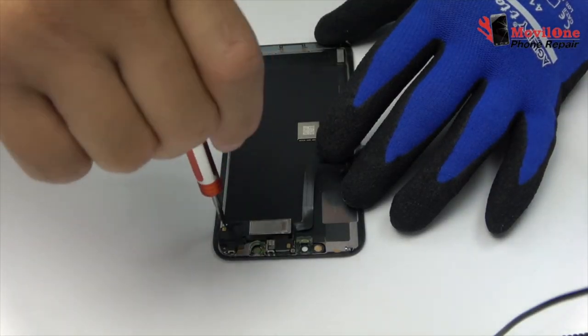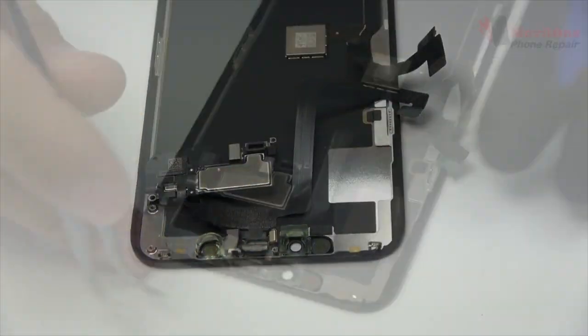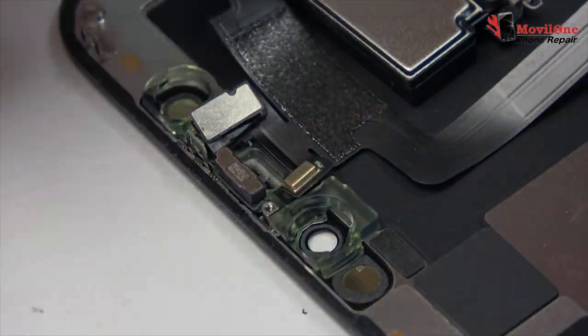Modern smartphone displays come with various components screwed and glued to their underside, and in many repair cases these need moving over to the new panel. This is all extremely fiddly and therefore time-consuming and expensive. Even a so-called easy repair on an older iPhone — most of us have changed an iPhone 4, 5, or 6 battery for a family member — is still up to an hour of work, skilled work. Having watched many teardown repair videos online, I'm sure most modern smartphone repairs would take me considerably longer.